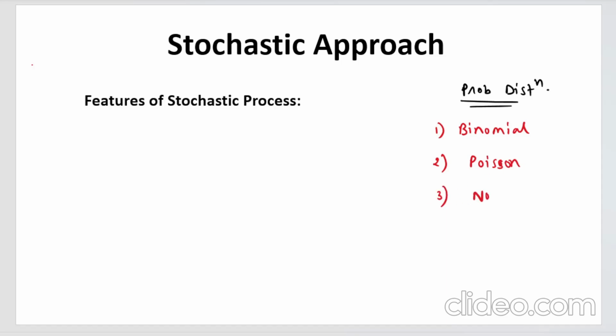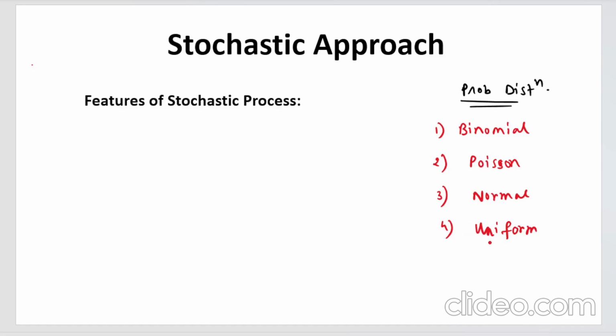Now, whenever we talk of probability distributions, I am sure that you know some of the major probability distributions that we use in statistics. For example, the binomial distribution, or you might have seen the Poisson distribution, or the most famous one, the normal distribution, or you might have seen the uniform distribution. So these are certain major probability distributions that we use in statistics and econometrics.